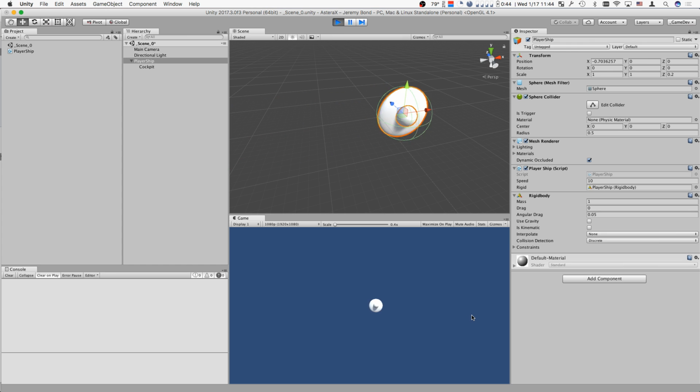And it thinks for a second, and then, oh, hey, that feels a little better. All right, cool. That's nice. And this is actually how the controls will work in the project called Space Shmup. And in that one, it actually has this cool kind of banking to it, which really makes it feel nicer. I'm concerned about time right now, so I'm not going to add that.